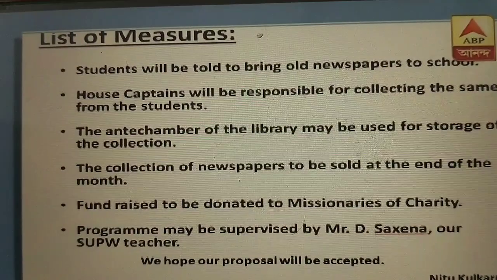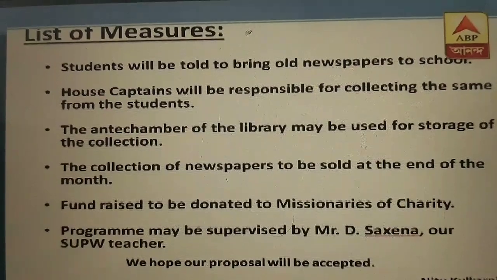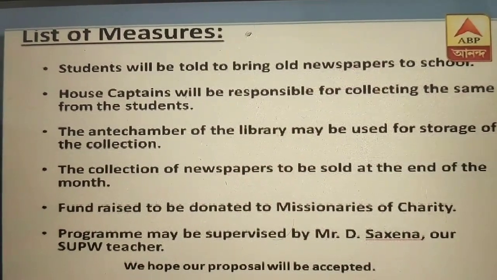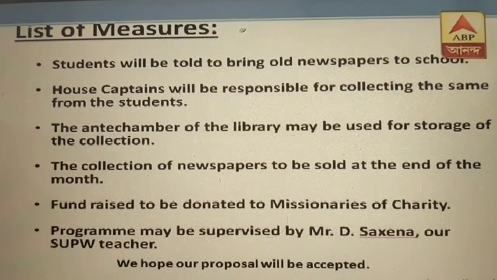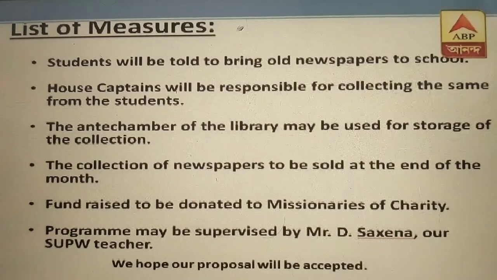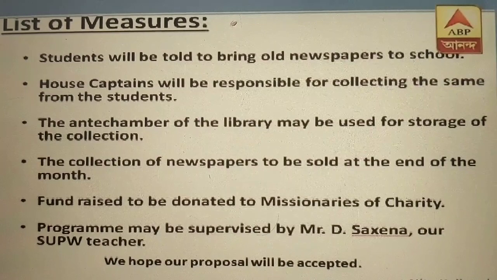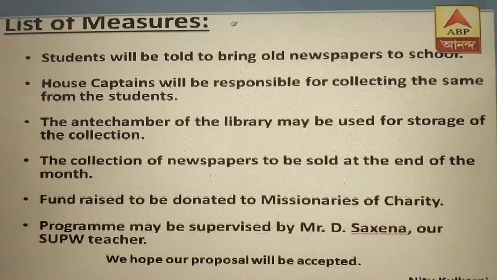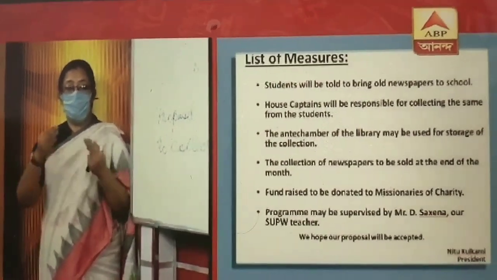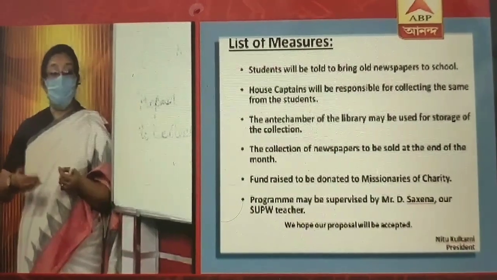Now, look at the language. The antechamber of the library may be used. I'll tell you to emphasize on this point. May be used, you see. Why am I using the word may? You are asking for permission from the school authority to go about with your program, but utilize the school premises. Now, who is going to grant you that permission to keep the newspapers in the antechamber of the library? The school authority.